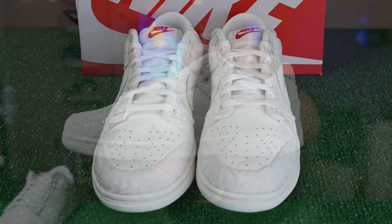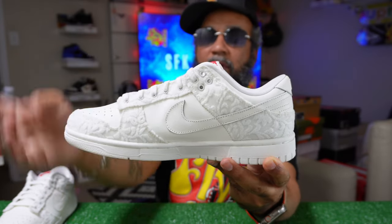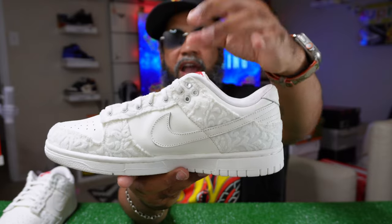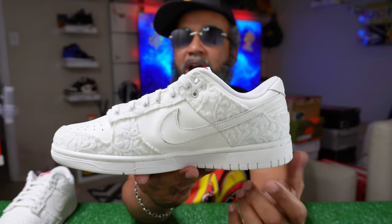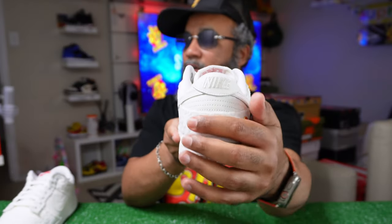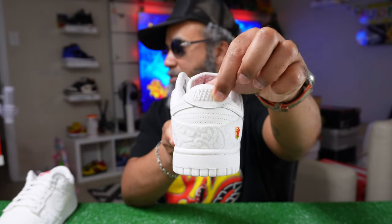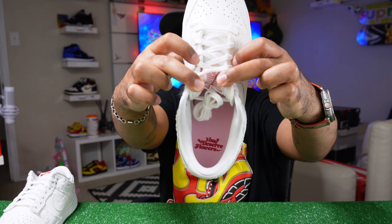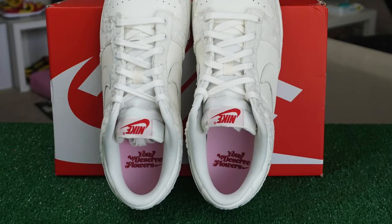To the inside — starts with that white bottom, comes up to that white midsole, white stitching. There's that white velvet around there with the floral going all around it, same around the shoestring eyelets with the white metal rivets. White velvet around the heel cutting across the ankle to the shoestring eyelets, sitting on top of that white leather around the ankle. White leather Nike swoosh, white leather in the middle. These will fly. To the back — starts with that white, comes up to that white midsole. There's that white floral around the back. White leather with the white stitching. White leather pull tabs, stitched-in Nike up there in white. Inside, all white around the ankle. You see the pink insole with 'You Deserve Flowers.' Super, super, super clean. Really, really, really nice shoe.